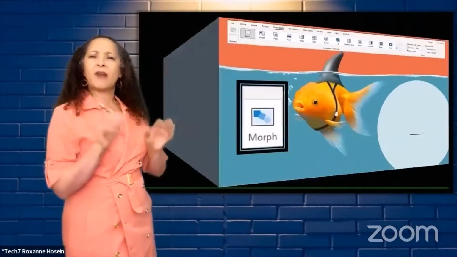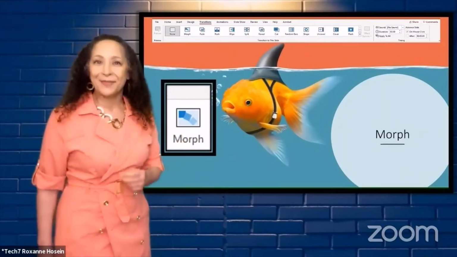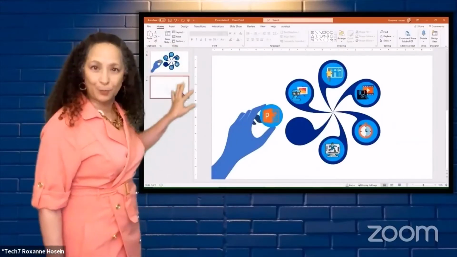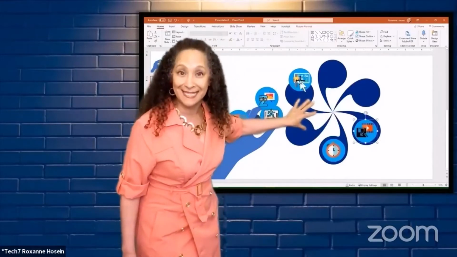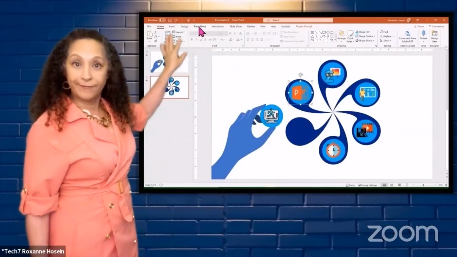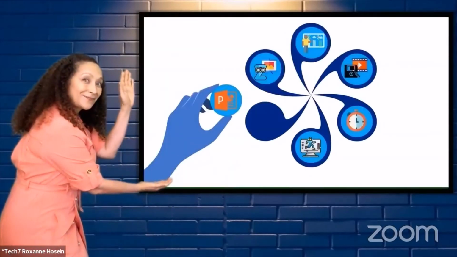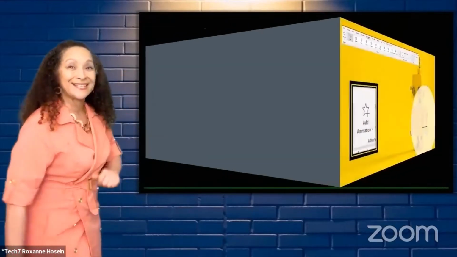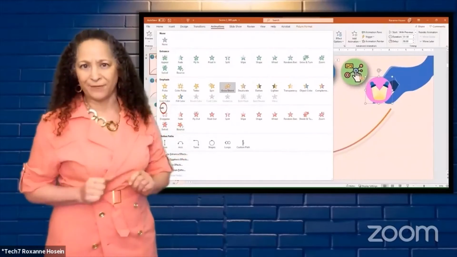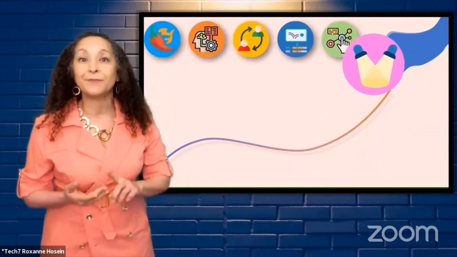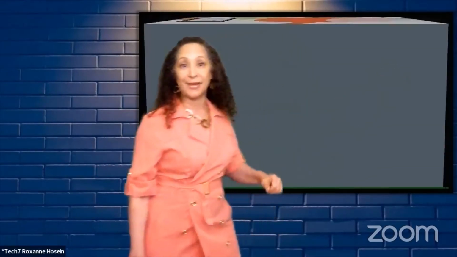Those rotating graphics? Not magic. Morph. Duplicate the slide with the elements you want to move. Shift those elements around to a different position on the second slide. Apply the morph transition to the second slide and voila. Yep, that easy. Animations can be used to add any number of dynamic effects to your text, shapes, or images. I used the transparency and the resize animations on that slide.